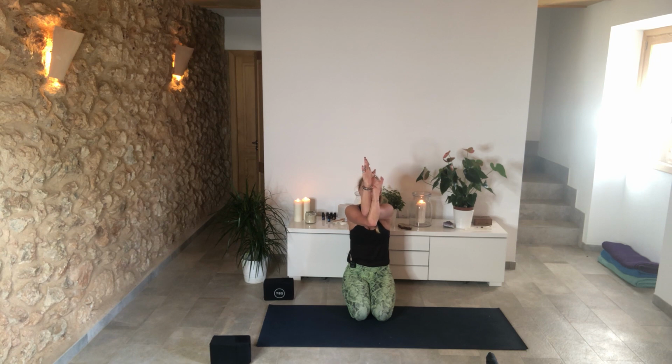Activate your feet by spreading the toes and pressing all 10 toenails into the floor, pressing your shins down as you inhale. Breathe in and lift up through the spine. And then exhale. Release down. Open the arms wide. Breathe in.